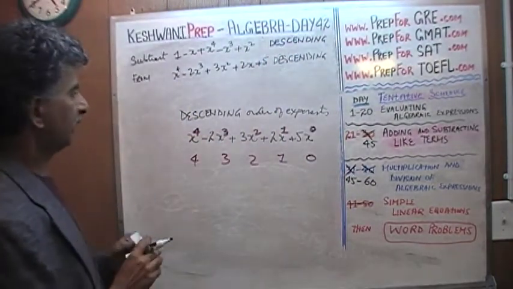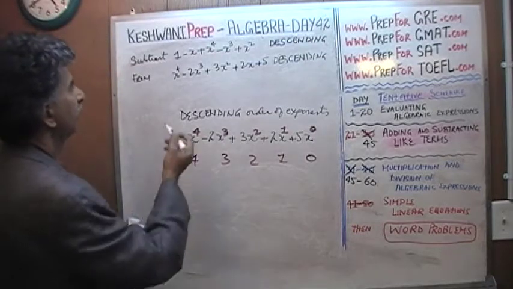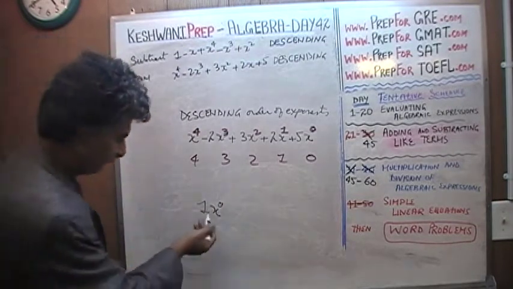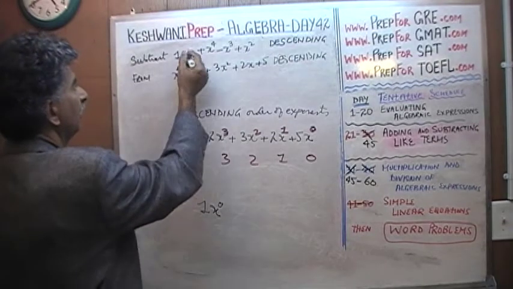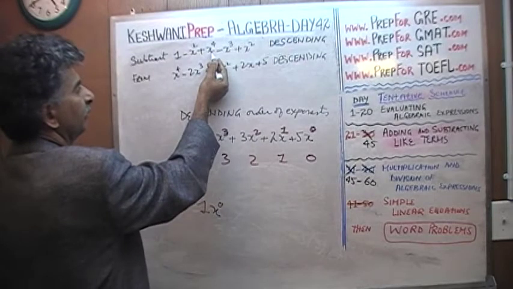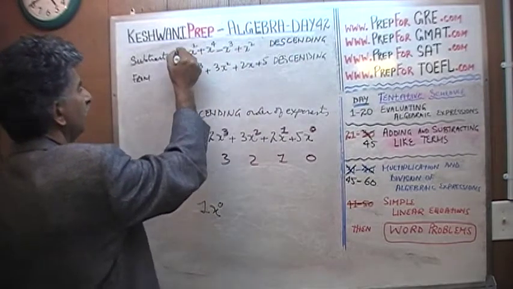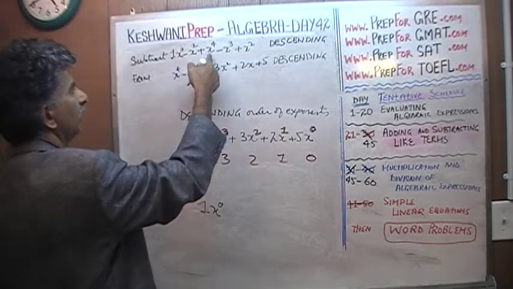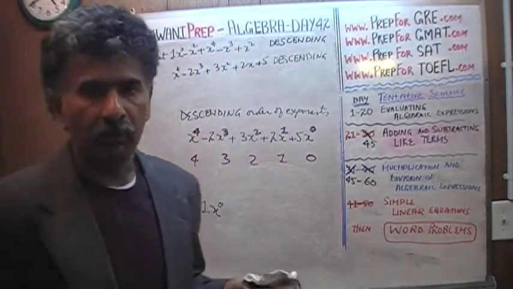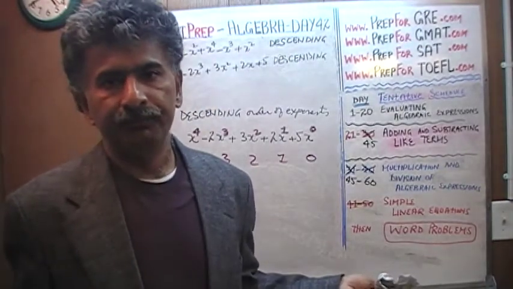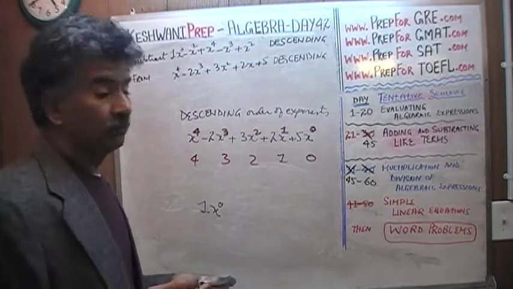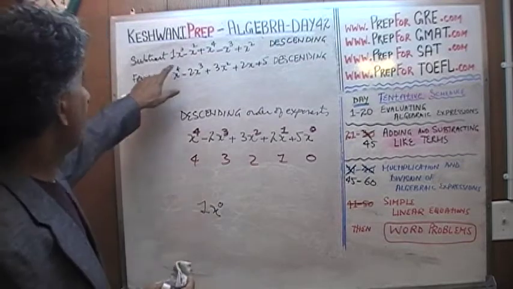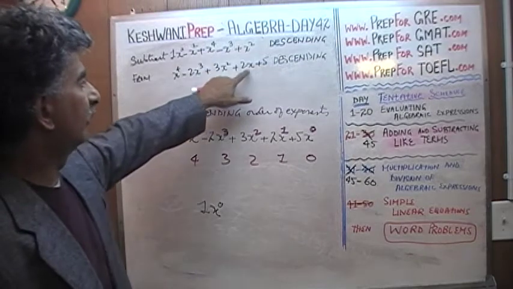What about the top expression? Let's talk about that now. We have an exponent of 0 here — when you say 1, it is actually 1 times x raised to 0, because x raised to 0 is 1 and 1 times 1 is 1. So here we have exponents of 0, 1, 4, 3, and 2. Is it arranged in ascending or descending order? It's not arranged in any order — it's just willy-nilly. So now we have to put them in a proper order before we can do anything with it. Like terms have to be added together. We cannot add x to x cubed. We cannot subtract x to the fourth from x.